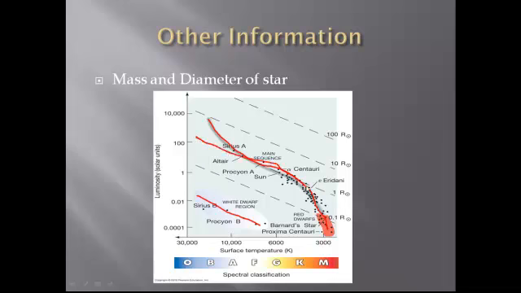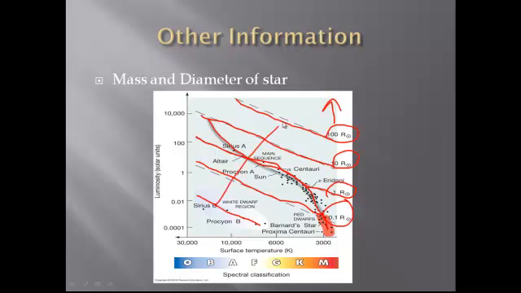Stars lying up above a little bit, across, would be about 10 times the size of the Sun. Up higher, 100 times the size of the Sun, and increasing as we go up. And going down below, we can get stars that are a tenth the size of the Sun. So again, diagonally across, from upper left to lower right, are what we'd call a line of constant radius. So the further up to the right you go in the HR diagram, the size increases. So size is increasing as we move up this way.